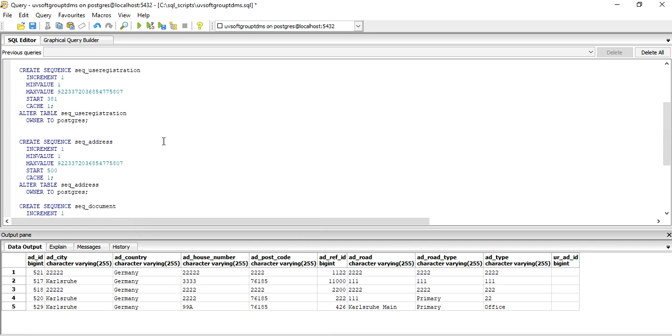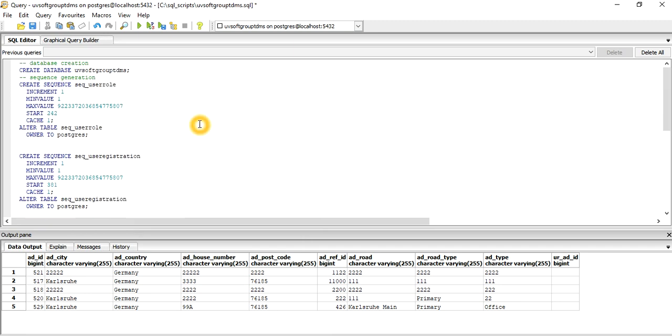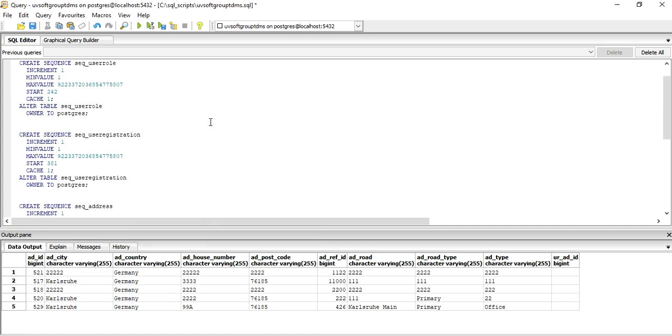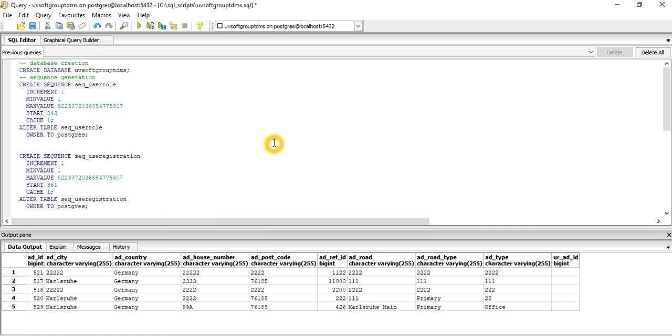When you run this script, I will put it on my GitHub, under the same name, in UVSoftGroup on GitHub. You can just go there, download it and check it. It works automatically, just the schema generation. So when your backend server is ready, your database is ready, your sequence generation is ready, and your database user is ready, and you have their passwords, then you start your application.